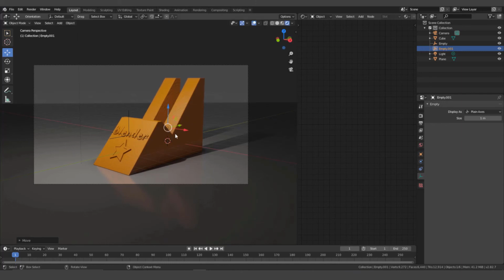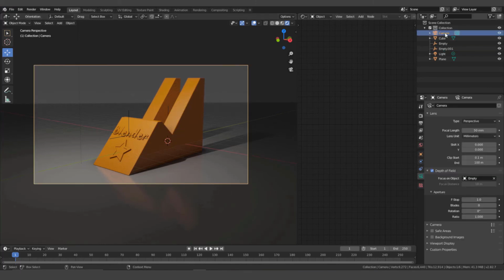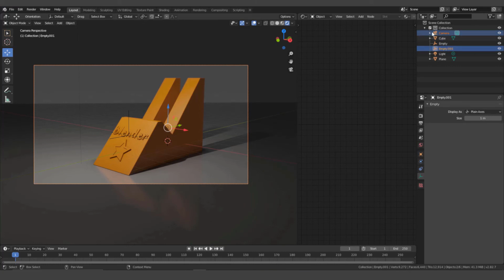Okay, so now I'm going to select my camera up here in my organizer first. And then I'm going to select that empty, which is Empty.001. And I have to hit Control here to get them both. So now I have them both selected. You can see the camera is orange, the empty is yellow because it's the last object selected, which makes it the active object. So now if I hover in this window, we can hit Control and P, and we can set the parent to that object, the empty object, and keep the transformation.